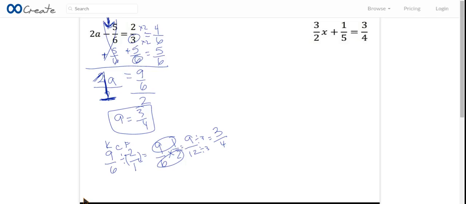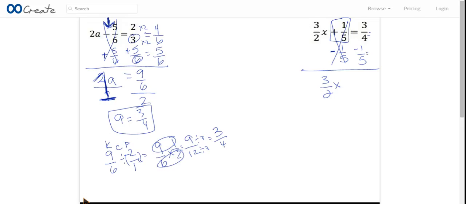Alright, 3 halves times some number I don't know plus 1/5 gives me 3/4. So the first thing I need to do is I need to get all of my numbers on one side. So I'm going to get rid of this piece right here first. Okay, and like I said earlier, I can just write the same number underneath it and write whatever opposite operation I have. I have addition. My inverse operation is subtraction. So plus 1/5 minus 1/5 is going to make that totally cancel out. And that just leaves me with 3 half x on this side. But now I have to, if I subtracted 1/5 on the left, I have to subtract 1/5 on the right.